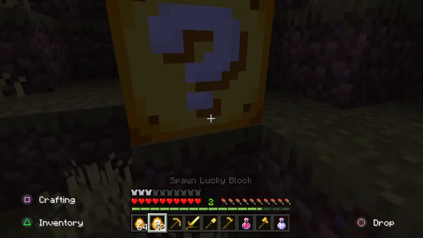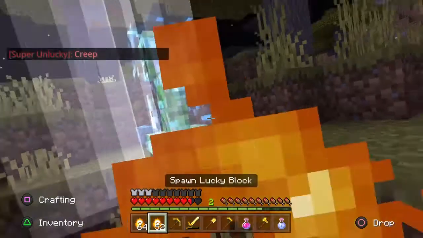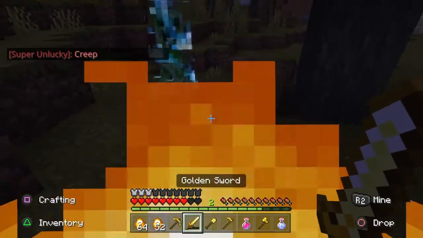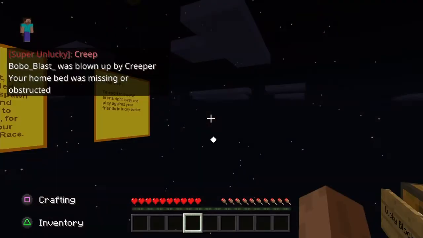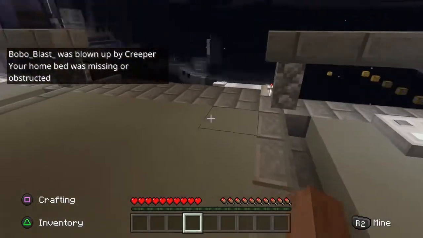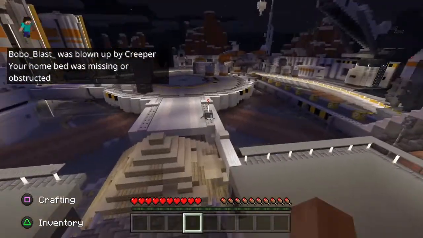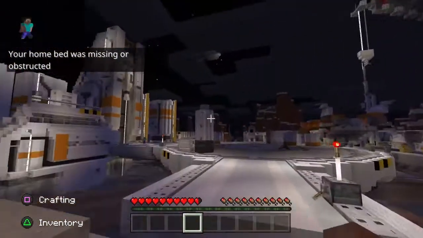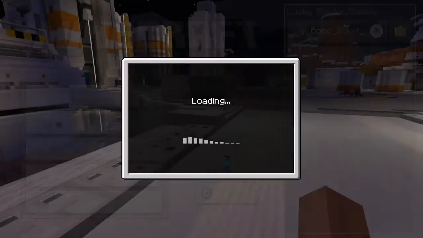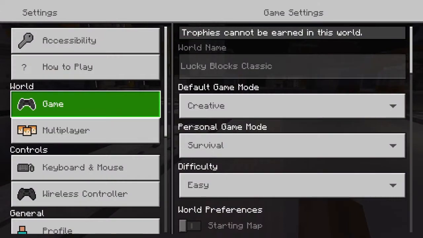Okay. Well, let's do some more. Wait. Whoa! Ow! Ow! Ow! Oh no, it's a church creeper! Okay. Well, I'm back at the spawn. And I lost all my stuff. Okay, well, I just want to play with some lucky blocks in creative, I guess.